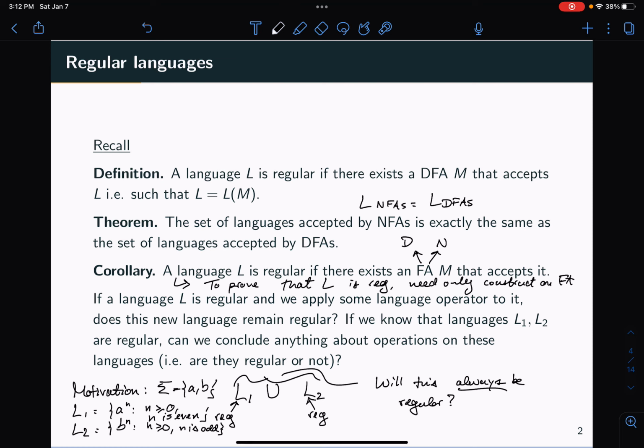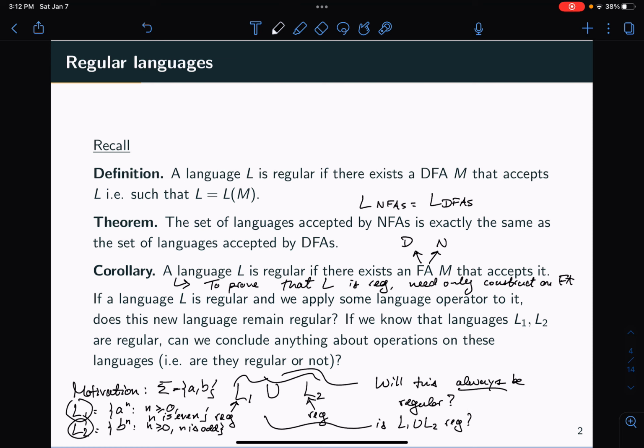Now we know that these two languages are regular. We can build DFAs or NFAs that accept both of these languages. But now the next question is, is L1 union L2 regular?